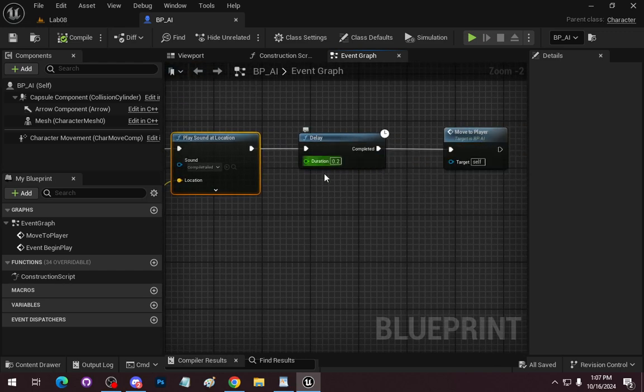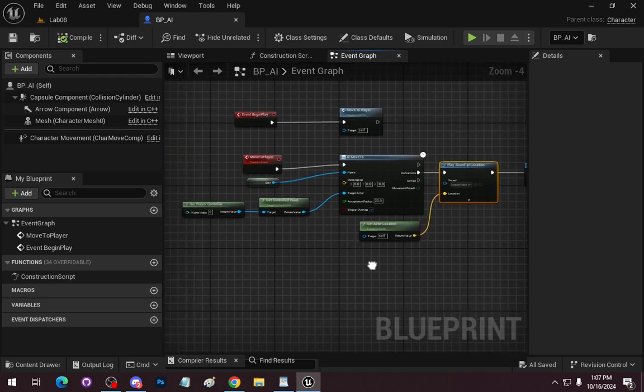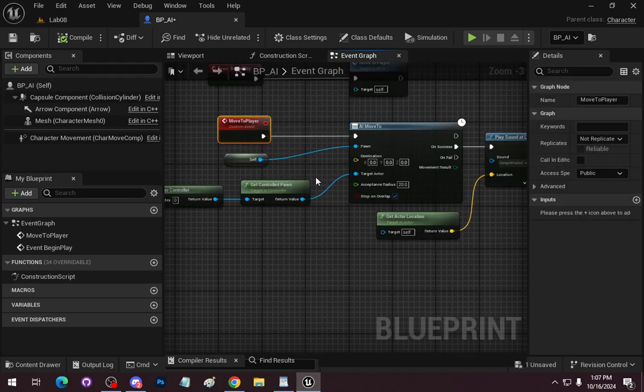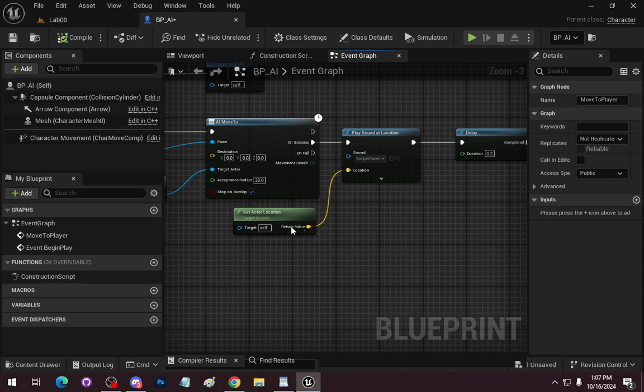Probably put this after the delay. That's probably my best bet. Maybe what after the delay? Yeah, again, it's the end. We can play with this a little bit, but this is essentially what our lecture is going to look like. What we're doing is we're going to go in and create an AI agent that's going to move around. That's pretty much the basics of what we're doing right now.